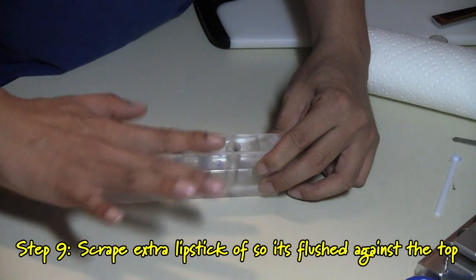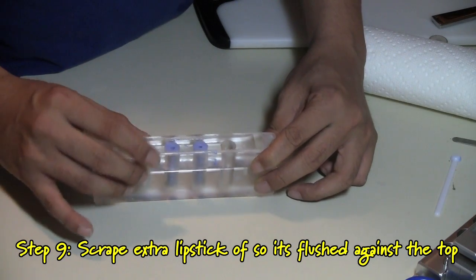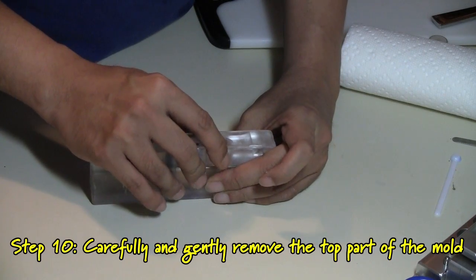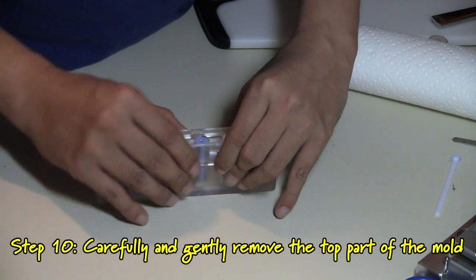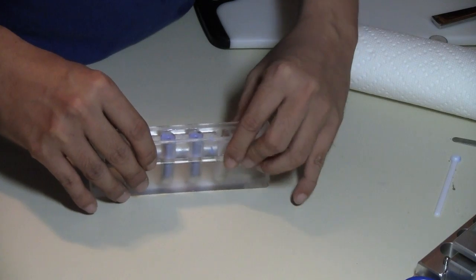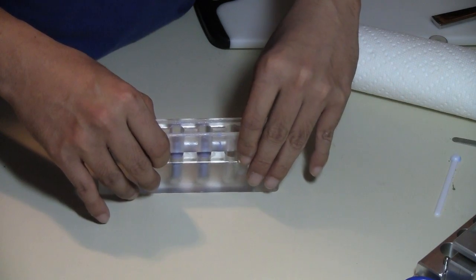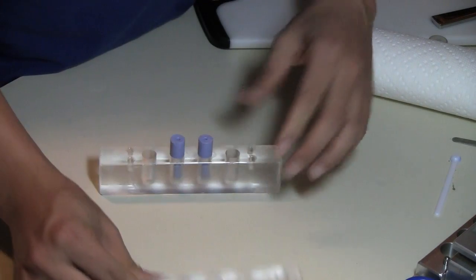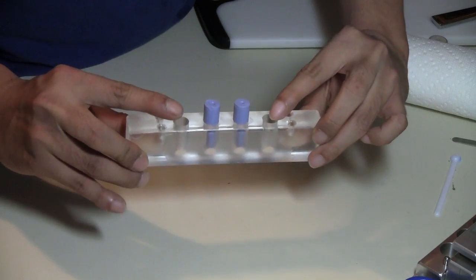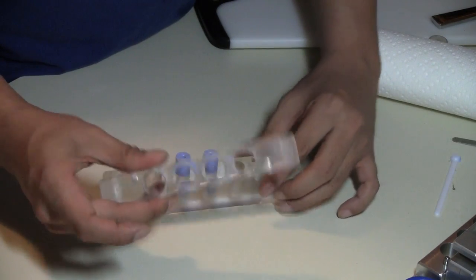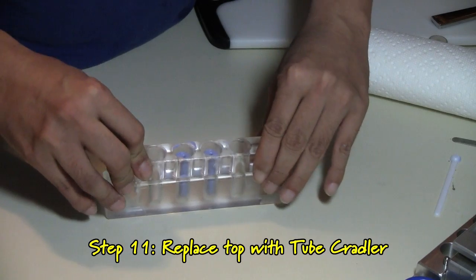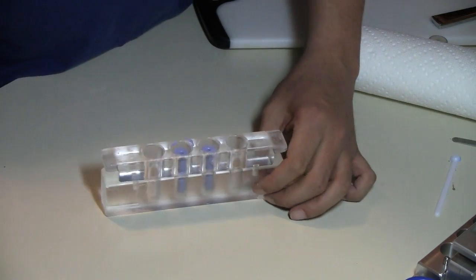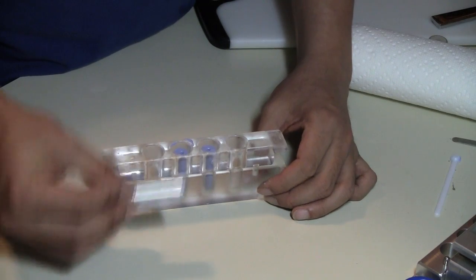So once everything is completely scraped off and it's flush against the top of the mold, all you need to do is really, really carefully and gently remove the top part. And do not rush this part. So this is the part where you need to take as much time as you can to gently remove the top part, because you're going to break the bullet if you rush this part. So it just easily comes off, just like that. Now you're left with the bottom part with part of the bullet sticking out. What you're going to need to do is replace the top part with the secondary topper. And then just make sure to align that with the bullet and then make sure to push it down to click into place. And then you're ready to use your lipstick casing.